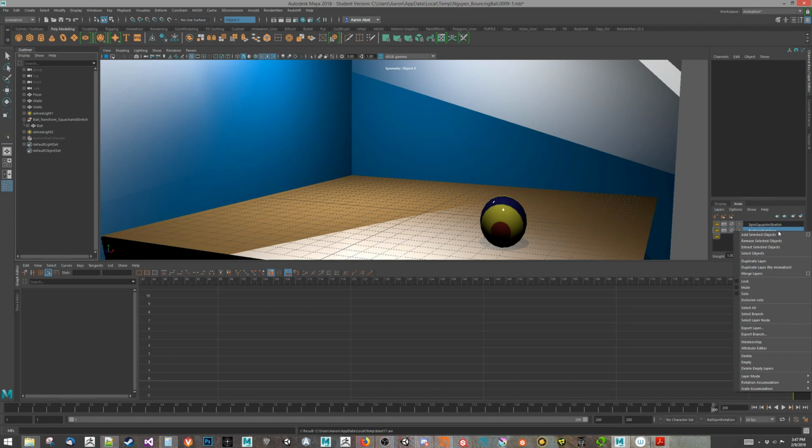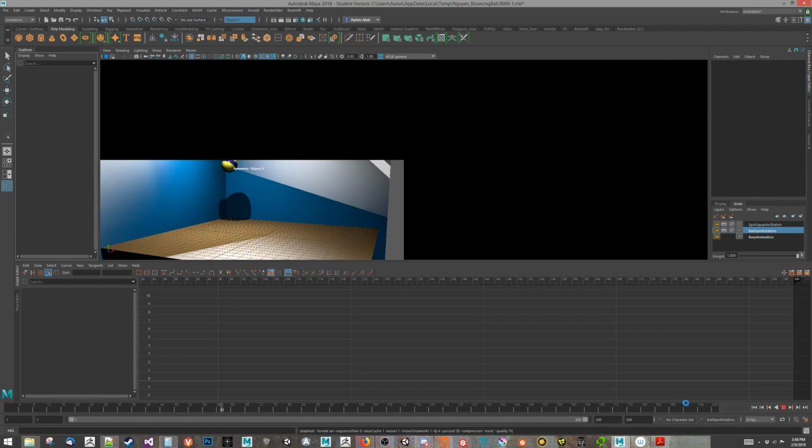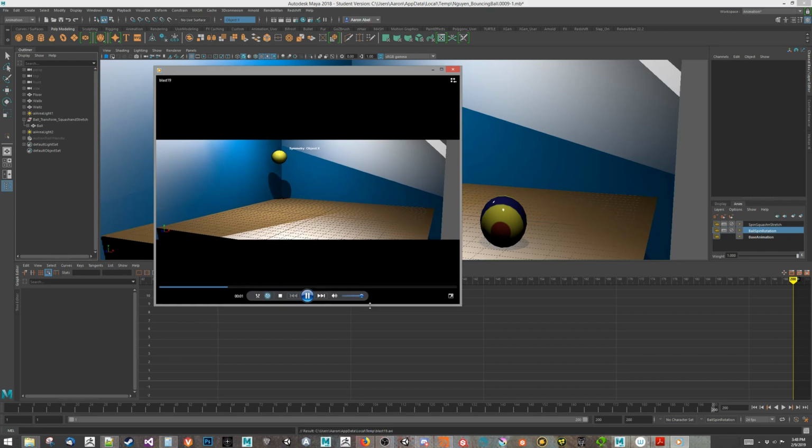Alright, so it looks like we're going to go down to baking this animation now. This is something that I usually do before rendering. I try to keep my layers intact for as long as possible. I'm just changing the rotation calculation method, but I think I'll go back to that, because you want to leave things at their default for the most part.